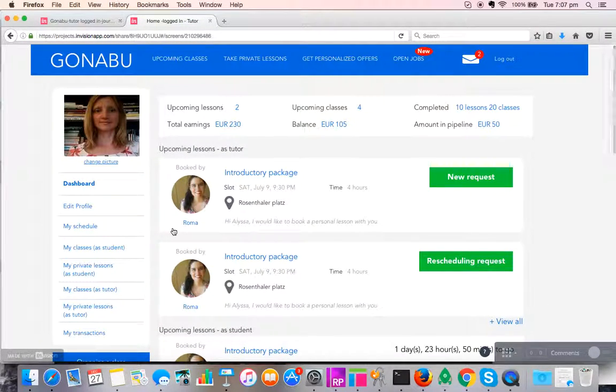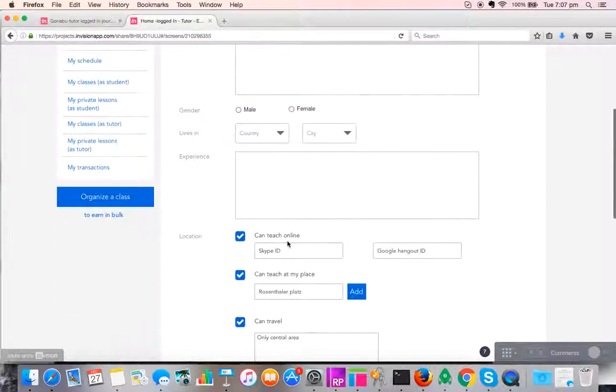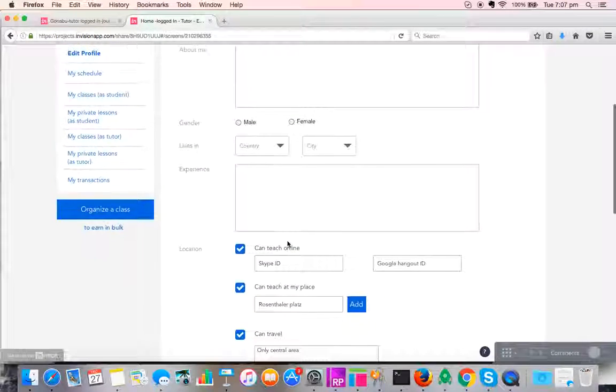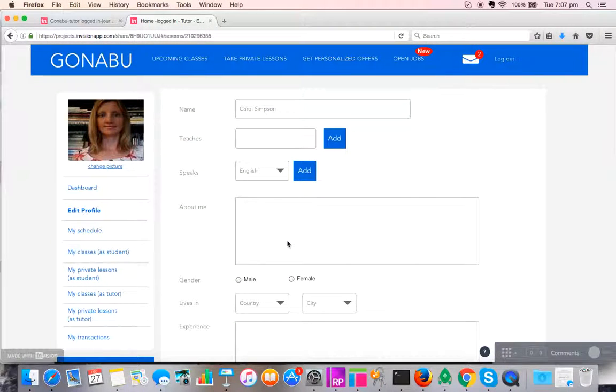Then again, learning from the last few videos, we would first go through the side navigation bar for a tutor. So this is the dashboard as we discussed. Next is the edit profile. If you click on edit profile, you would see that this profile is much bigger or much more comprehensive than our normal user profile, right?